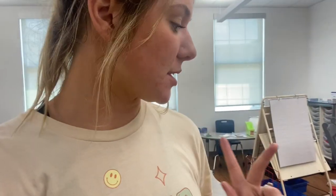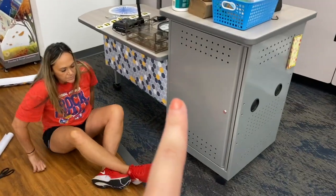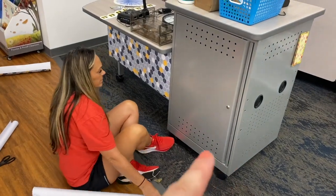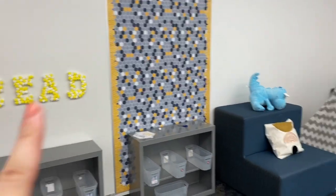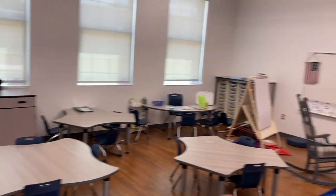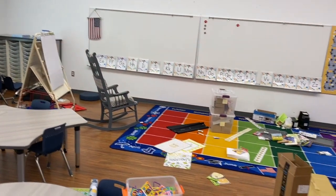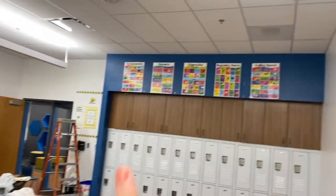We are now kind of doing my desk area. We're waiting for the laminator to heat up to laminate my posters. I'm going to show you what Dana is doing. We went ahead and put the honeycomb there, but we're going to put all white right here, then put a border around it and then put my name. That's kind of what we're working on right now. Everything's still looking the same over here — I got to redo that. I'm moving my books over here. We've made some progress today. We can't hang the alphabet yet. A lot to do, but we hung out.